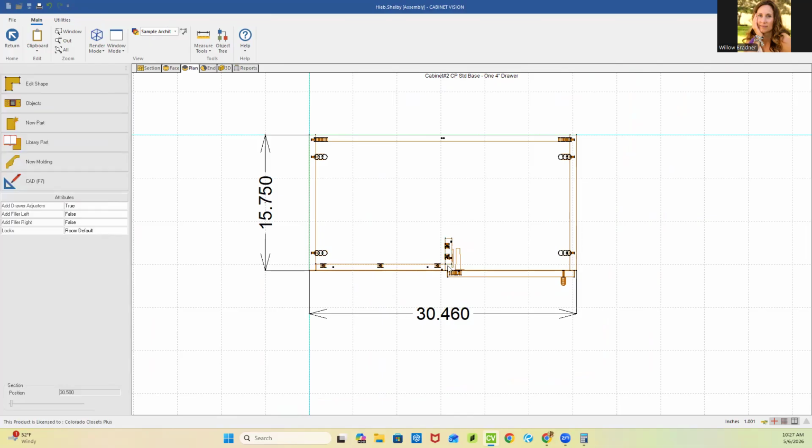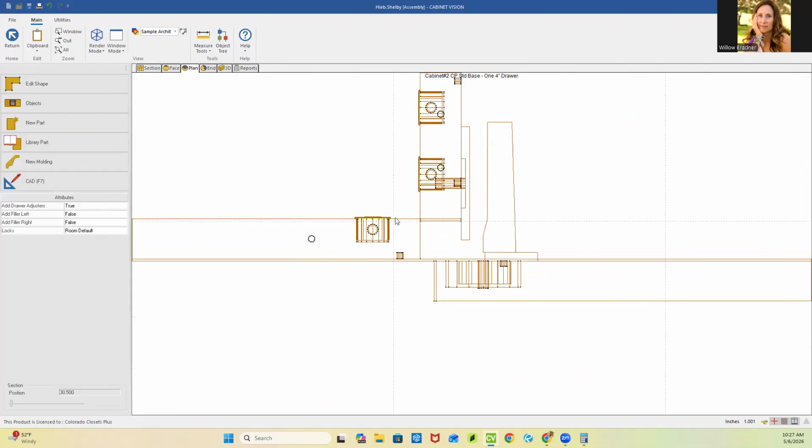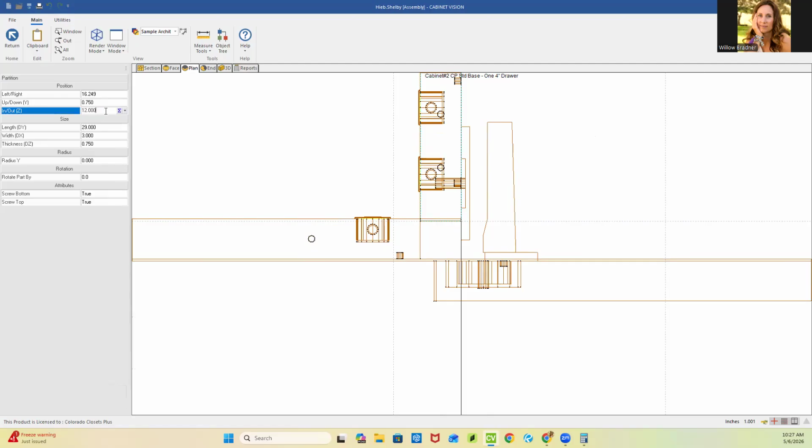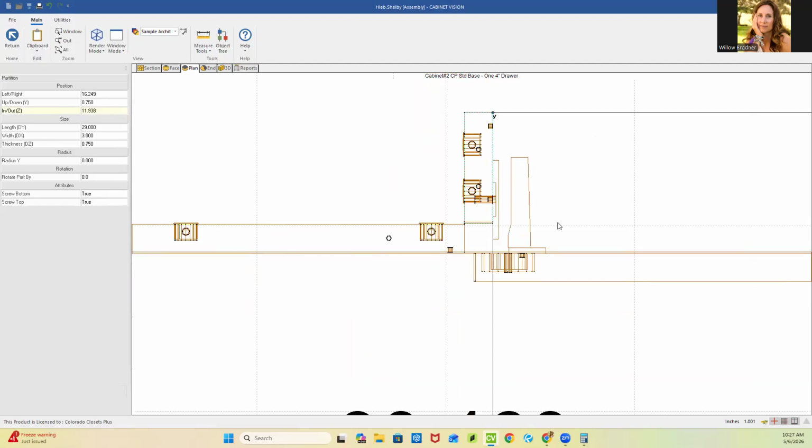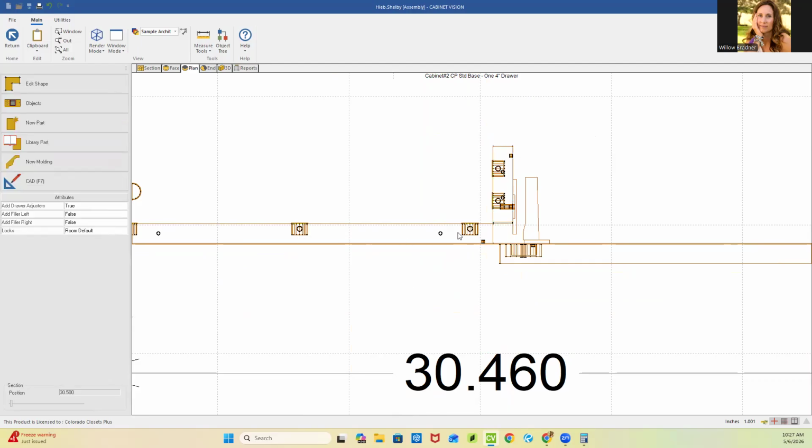The one other thing that's going to happen is when we extend this over 3/4 of an inch, this cabinet is going to go under this partition, which is going to make them not fit together very nice because this actually is prominent a little bit, like a half mil or something from the face. So I'm going to go ahead and set this back another 1/16 of an inch, because that'll give room for that cabinet to slide behind it. I see.